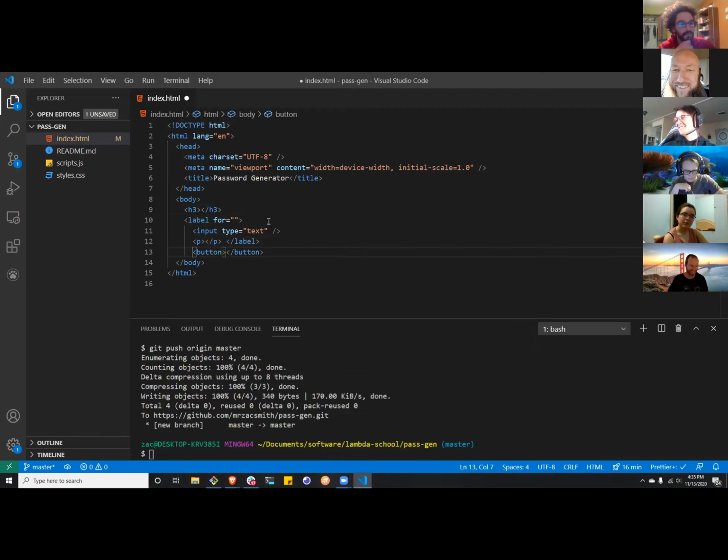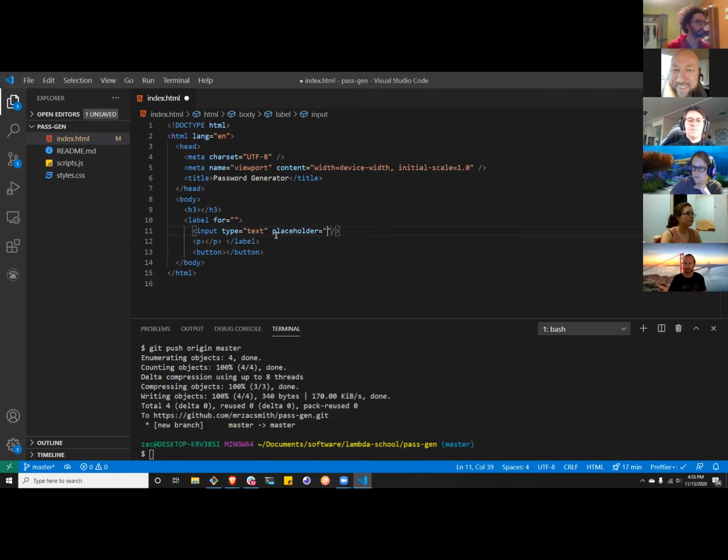Awesome. All right. So now inside of our H3, we're putting nothing in there. It's going to stay empty because that's what's going to hold the text that says, if you want to copy the password, click here. Inside of the input, we need type text, and then we also need to put in a couple more things. We're going to say placeholder.